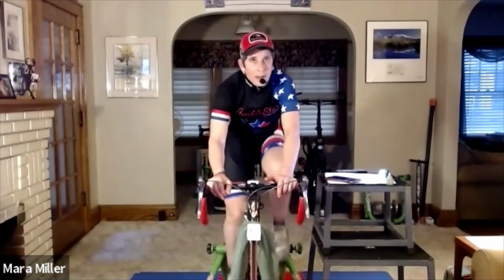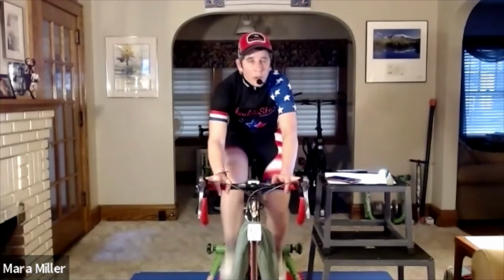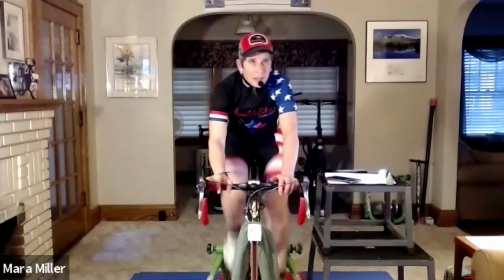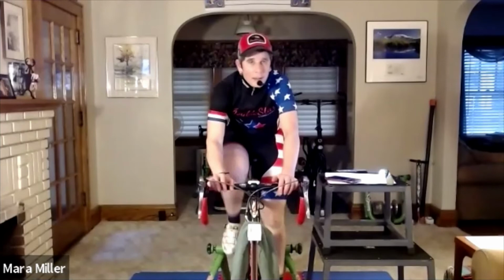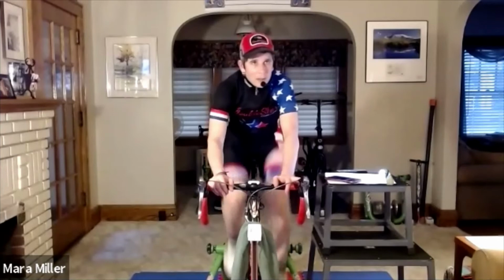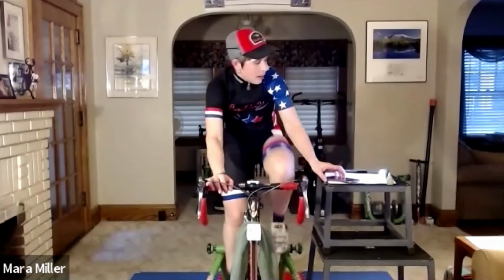So here's the 3 options. The first option is you do the 30-second effort at a super high cadence, 110 or higher. Second option is you do 15 seconds in the saddle, 15 seconds out of the saddle. And the third option is you do each one like a 30-second sprint, all out, as hard as you can go, going for the line. Here's the deal though, you're only getting 30 seconds in between each of these. So I'll give you 15-15 for those that want to do in and out. You get to choose whatever gear you want to accomplish whatever you decide to do. So go ahead and find your gear.